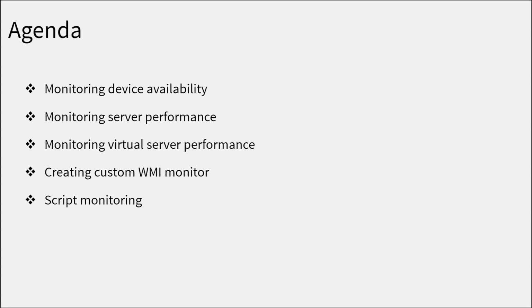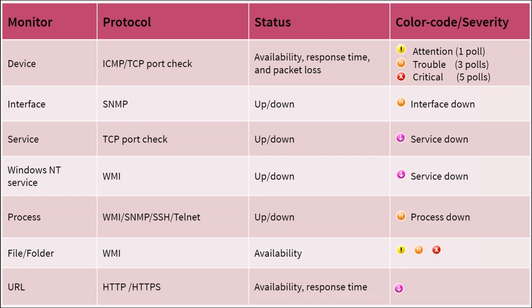And we'll discuss how to create a custom WMI monitor. You can also monitor a specific metric for which you do not find default performance metrics in OpManager. So you can write your own script, upload that in OpManager, and associate it to the devices to monitor the specific parameter that you want to monitor for the specific devices. And troubleshooting tips on how to solve the problems when you lose communication with the devices or when the data collection stops for specific servers.